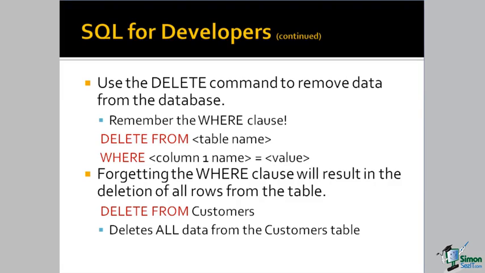What is the data you want to delete? What row or set of rows do you want to delete? This cannot be emphasized enough. Forgetting the where clause with either the update command or the delete command will affect the entire table. So when we say delete from some table, we must give it a condition to test which row or set of rows we want deleted from the table.